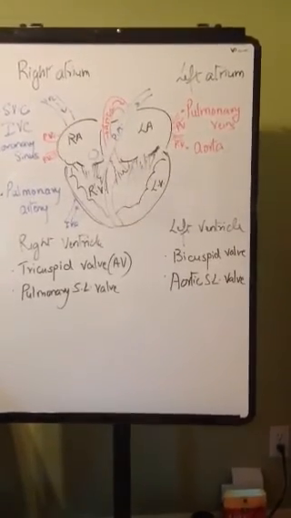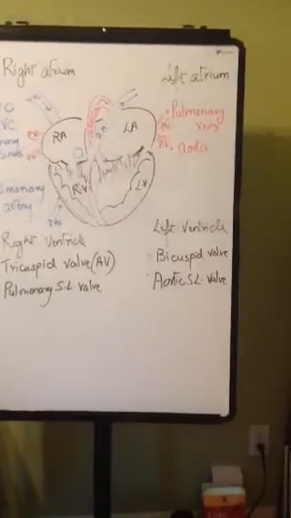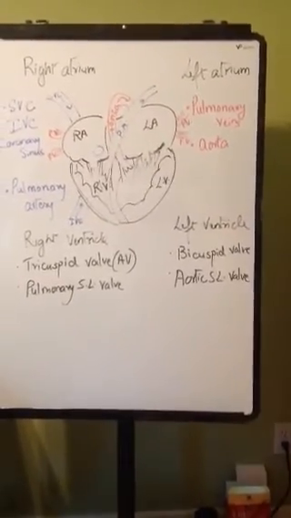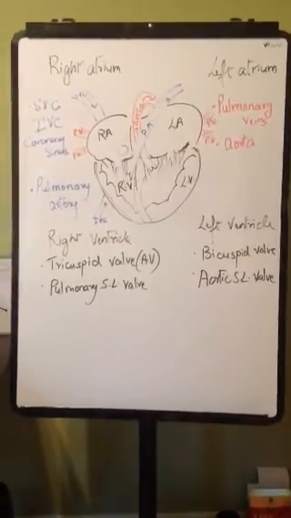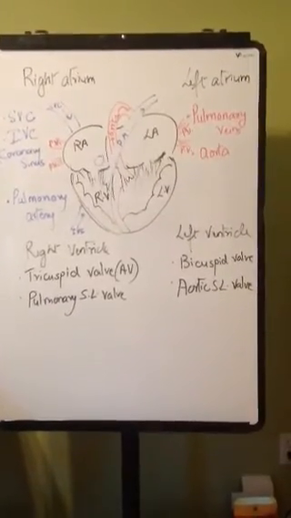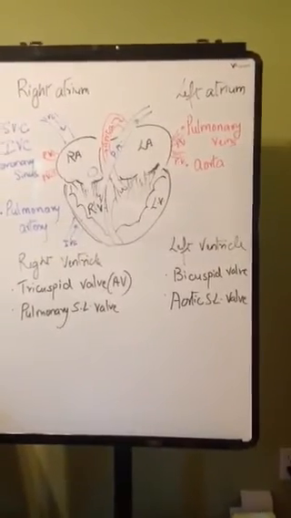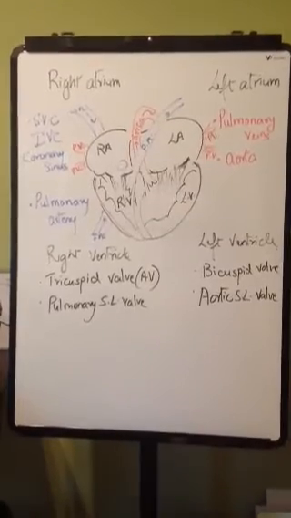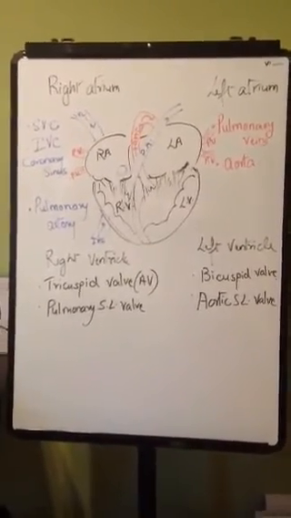And into the left atrium, you can see the red PV, those are the pulmonary veins, left and right, coming from the 2 lungs. So you can see there's a pair behind the right atrium. Those go all the way to the left atrium, and then you can see 2 right next to the left atrium. So one pair coming from the right lung and the other pair coming from the left lung. Okay, so those are the veins.